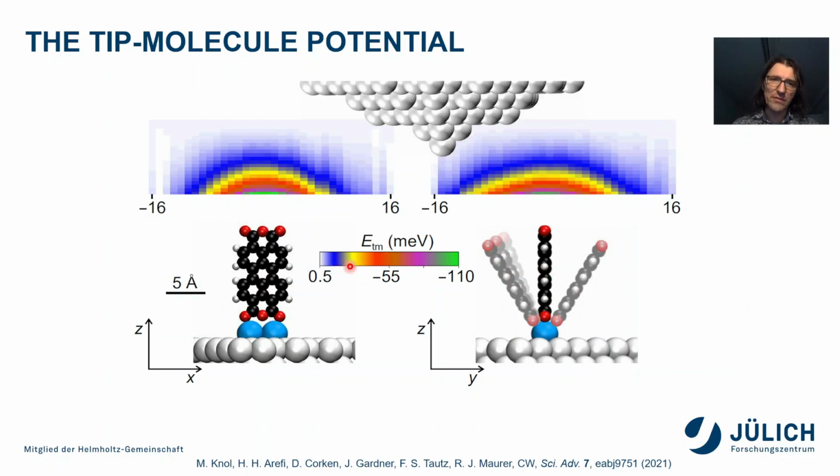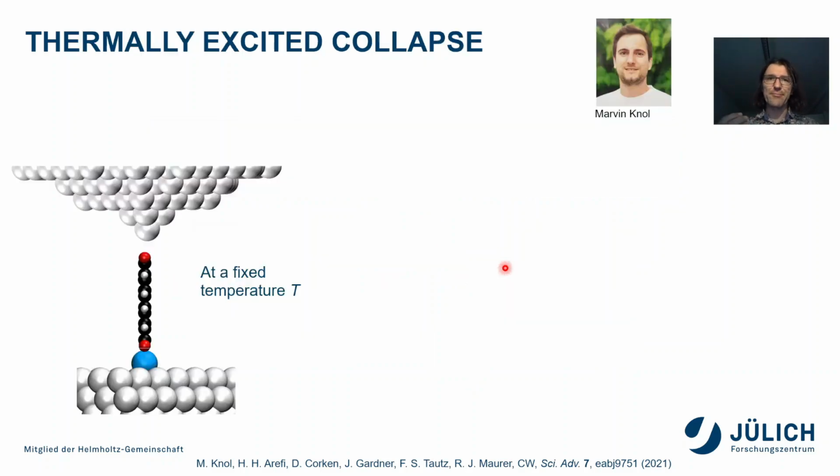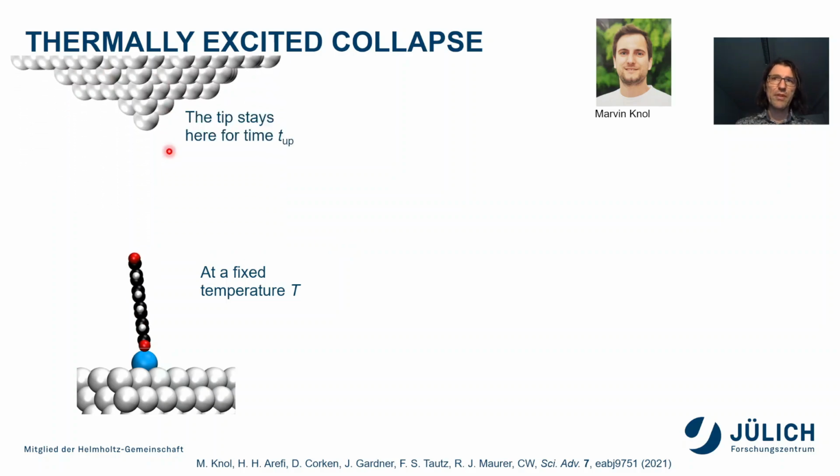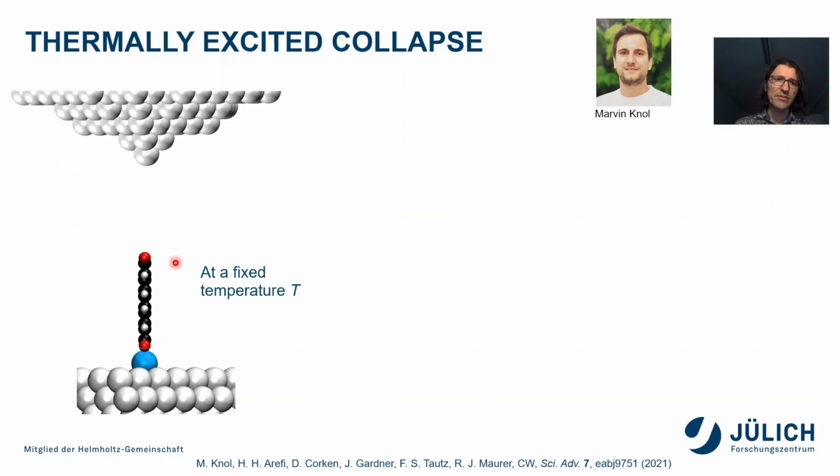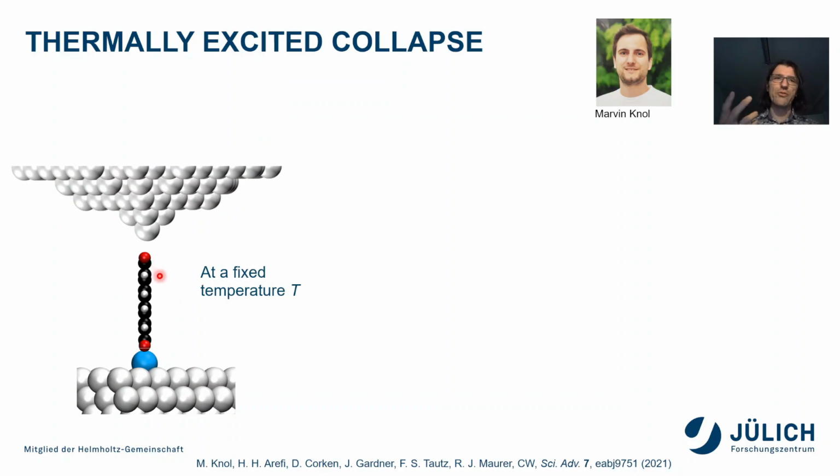Because we are in fact talking about very small energies here, well below 100 meV, to understand the intrinsic molecular stability, we have to get rid of the tip, we have to retract the tip far away, but then of course we cannot interact with the molecule and also not excite it. Now the solution which we found is thermal excitation. We basically raise the temperature above our 5K base temperature, then we remove the tip and wait, and after a time T up, we return the tip to the molecule, and then there are two possibilities. Either the molecule is still standing or it has actually collapsed.